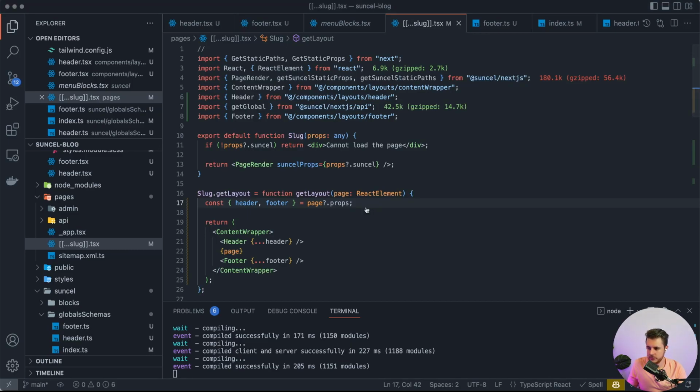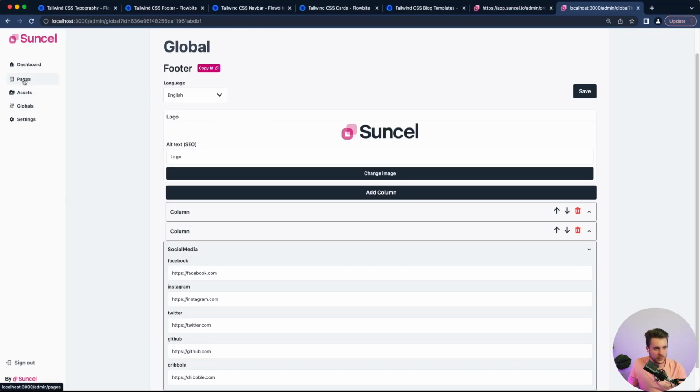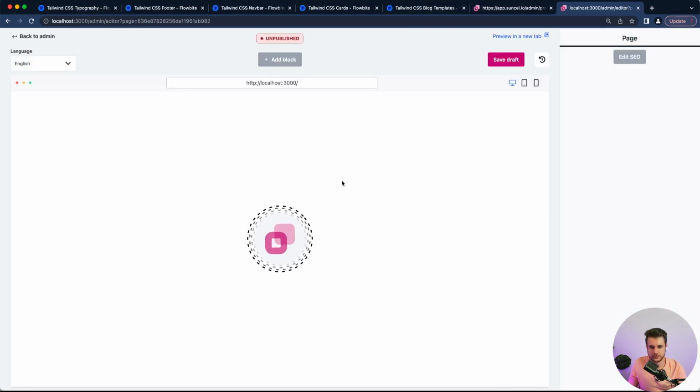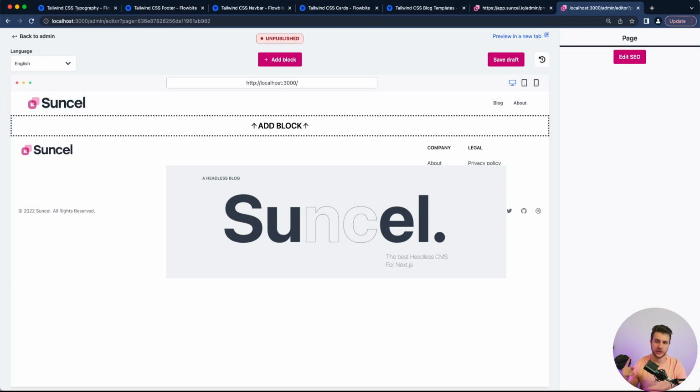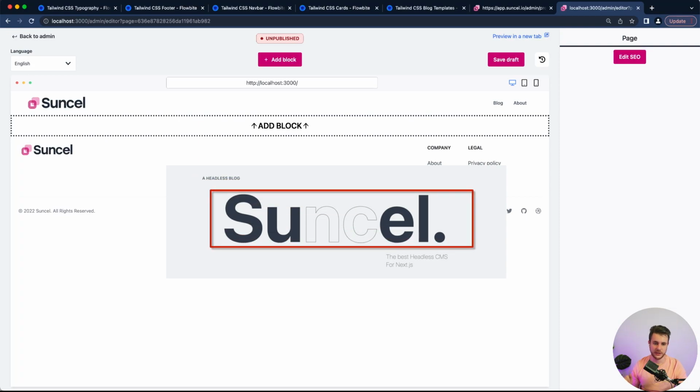Let's try it. So let's come back to the admin inside our home page. We have our logo, the company, the social media. Perfect. So now let's create our first block. We will create the main hero for the homepage. So I will put you a picture of the kind of component I want. So you have an image of what I want to build. So in this component, we will have a little tag on the top left, the main title, and a subtitle.